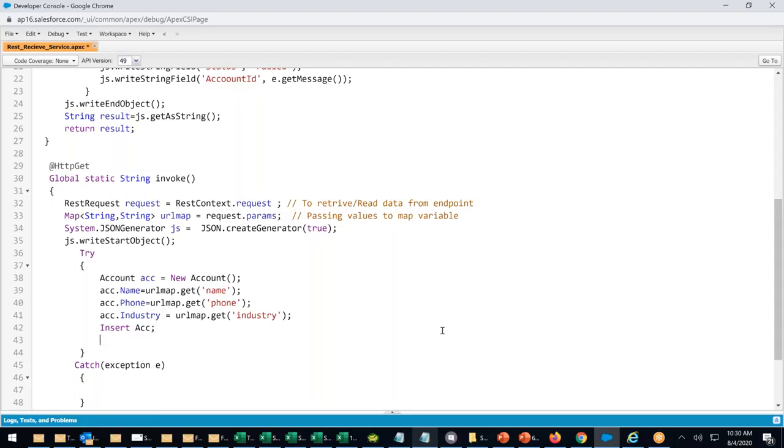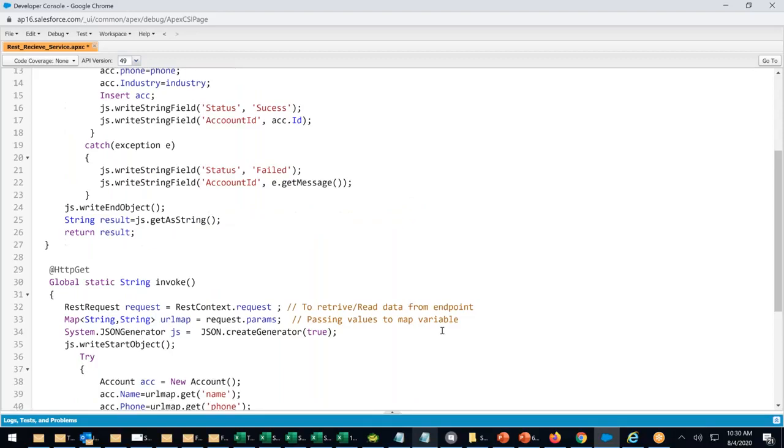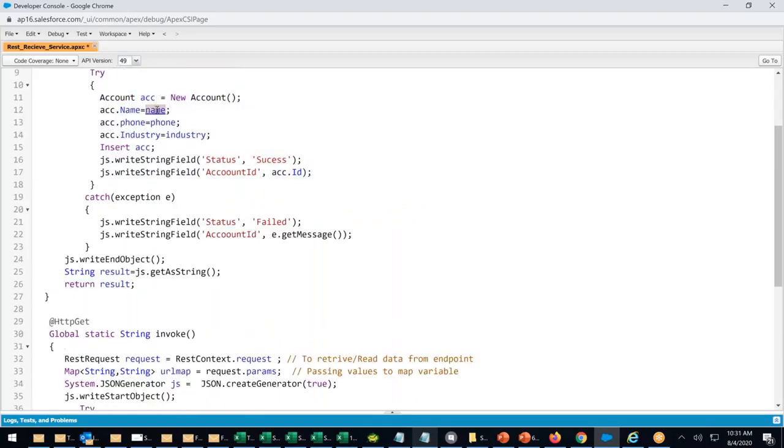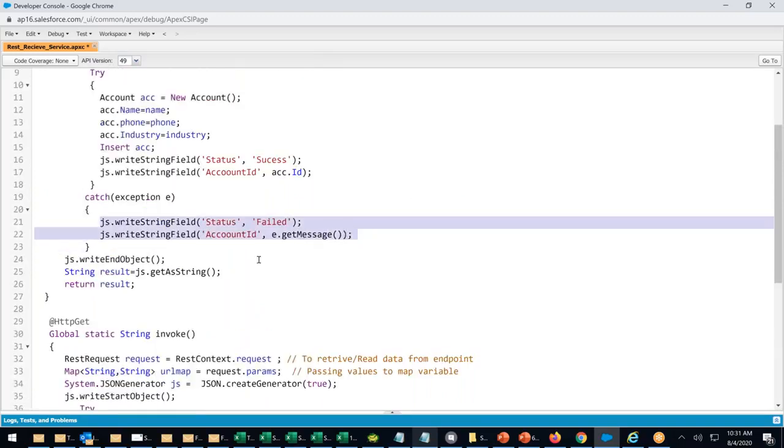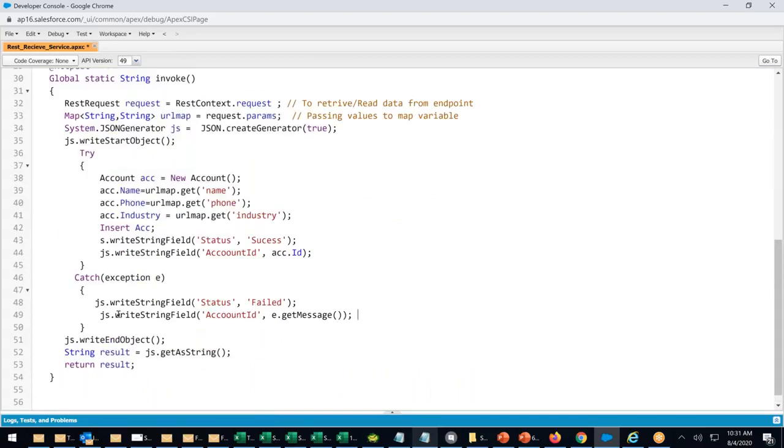Then after inserting, I will have to write the same thing, guys. I'll copy from here. Same program I'm doing here. In the place of name, I'm just mapping with this. So I'll copy the same thing. Control C, I paste here. If it's an error, I paste it here. In the JSON write, it's not ACC here. It's ACC? Yes, because I'm inserting ACC. Control S. Over.